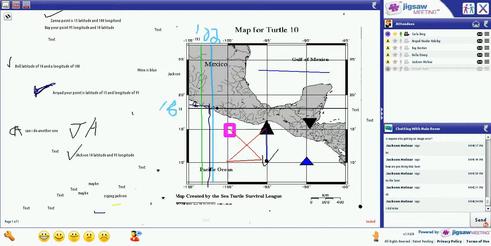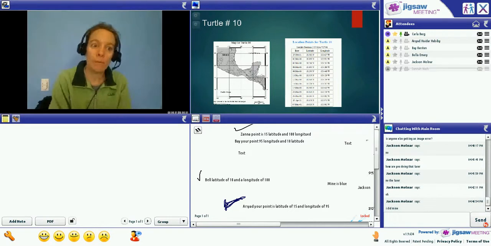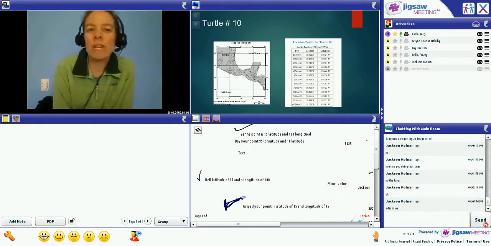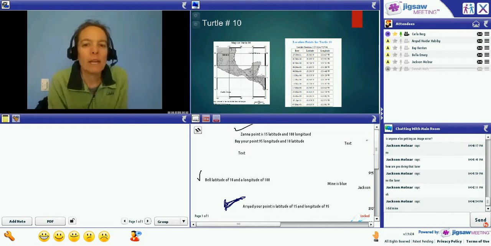Great job. It certainly is difficult to map how animals move, but it certainly is something that scientists need to do all the time and need to get good at. Otherwise, they do not know how animals move. So now we know how animals move, but why do we care? Why do scientists care why this sea turtle moves?